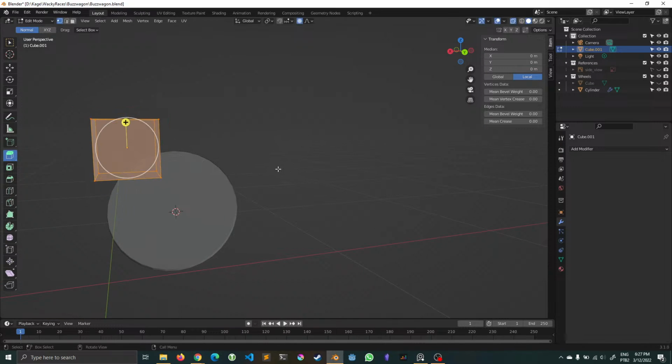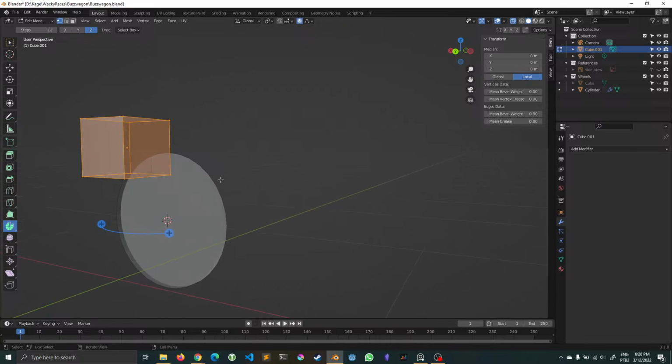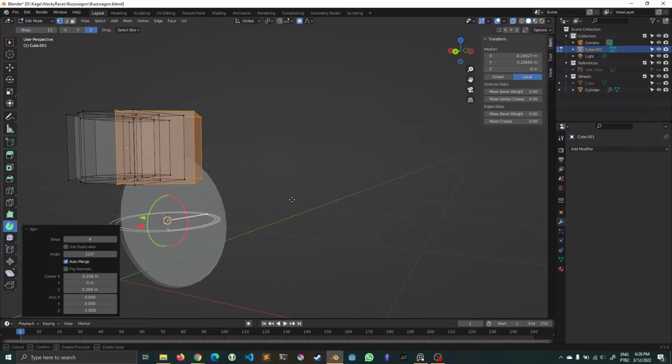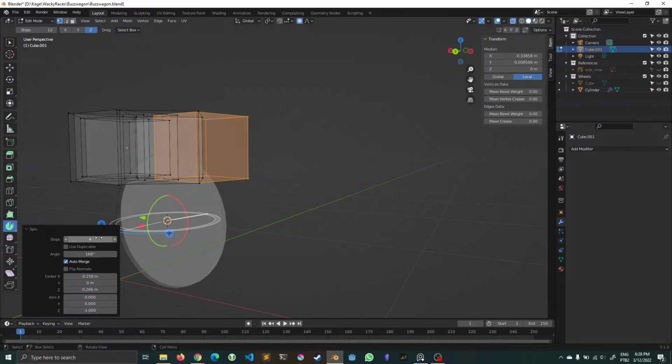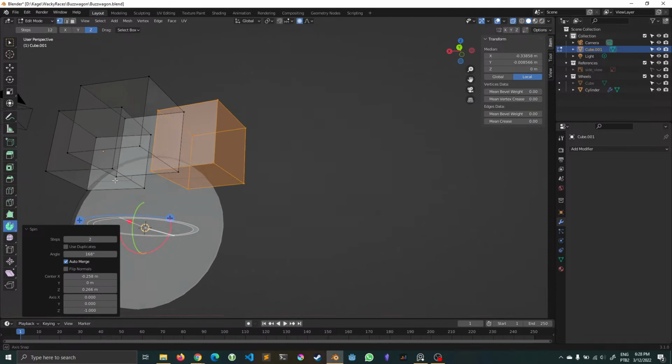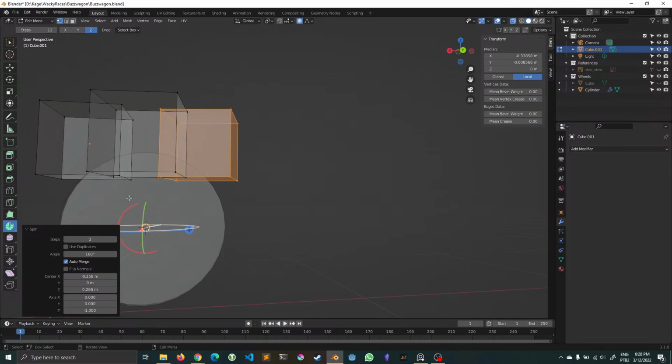S. Spin. How do I change this thing here? Steps. Playgrounds.